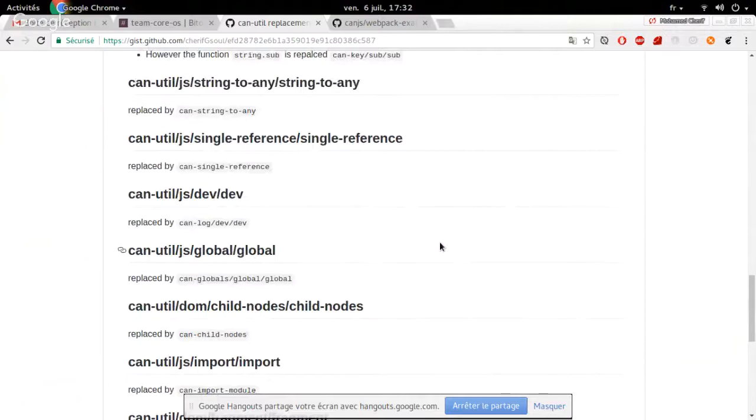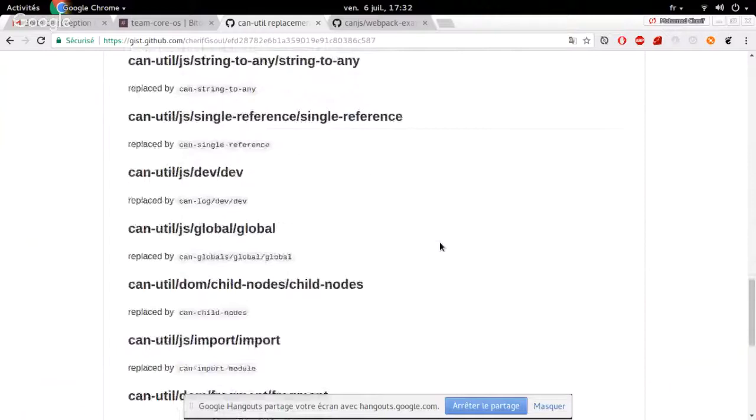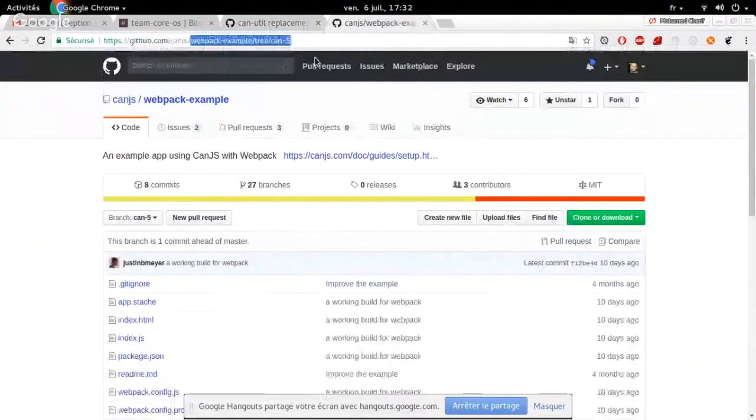And I can't remember if we've, a good next step would be to document all of these in the can-util package. I know we've documented some of them, but we've definitely added a lot more packages in the last month or two. I opened an issue this morning about this. Sweet. Yeah.